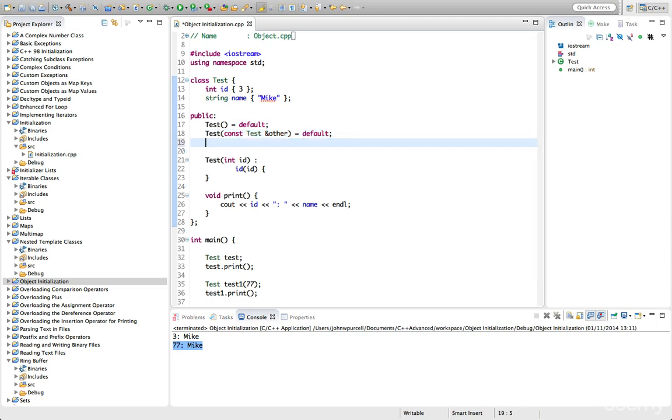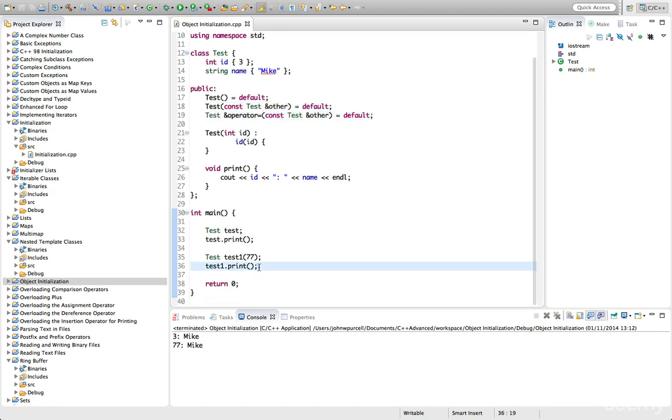So let's say we could have, for example, there's also an implicit equals operator here, and we can make that explicit by saying test reference operator equals const test reference other, and we could set that equal to the default. So this is saying, okay, we've got the default. It's just making it clear. It's not really adding any new functionality in this particular case. This did, because it replaced an implicit constructor that we'd lost. This is just making it absolutely clear that we're using the default implementations of these constructors.